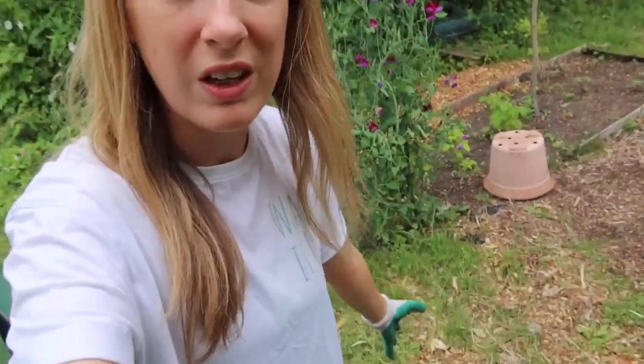Do you ever feel conflicted about this stuff? Because I want to do what's right for the environment. I want to be as eco-friendly as possible, but it causes so much more work when you do it the right way sometimes. You just wish that you could find a way that's eco-friendly and environmentally friendly, but also actually blooming works. So if you have any pathway ideas that are both eco-friendly, environmentally friendly, but also blooming work, because the cardboard just doesn't, please let me know, because I'm all ears.